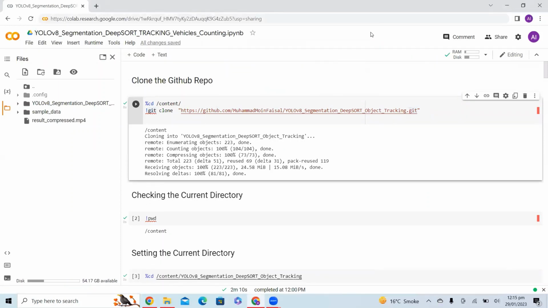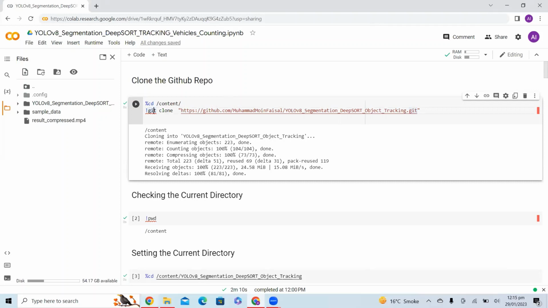I've already opened it, and I have modified it a bit as well. So this is the repo. It is a Colab file, so if you open the link, this Colab file will open. We will modify this file a bit to implement vehicle counting, to count the number of vehicles entering and leaving, and also the type of vehicle. For example, the number of cars entering and leaving, the number of trucks entering and leaving, the number of motorbikes entering and leaving, and other types of vehicles as well. So we will modify it accordingly.